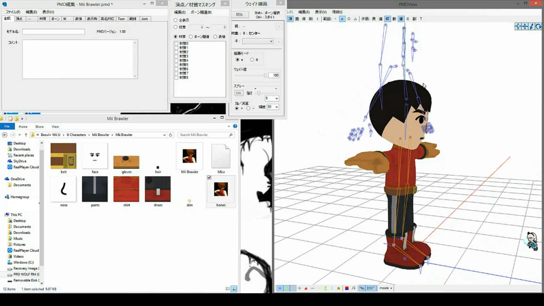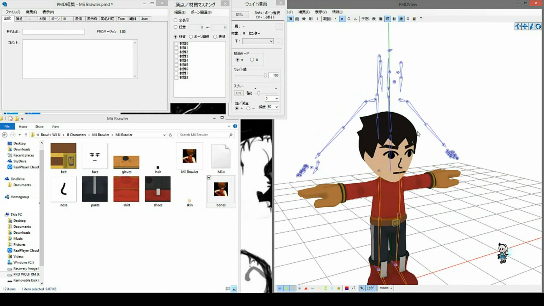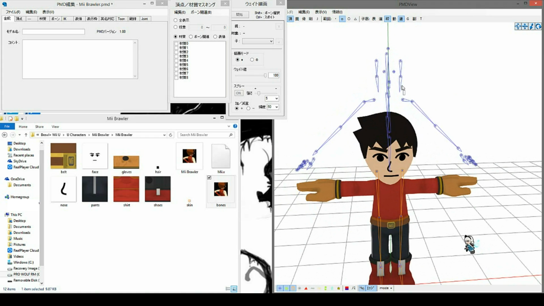What we don't need is the hair, the eyes, because those eyes will not be moving, the eye mover, and the tongue. So let's remove them. Okay, so this is bones. This is poly.